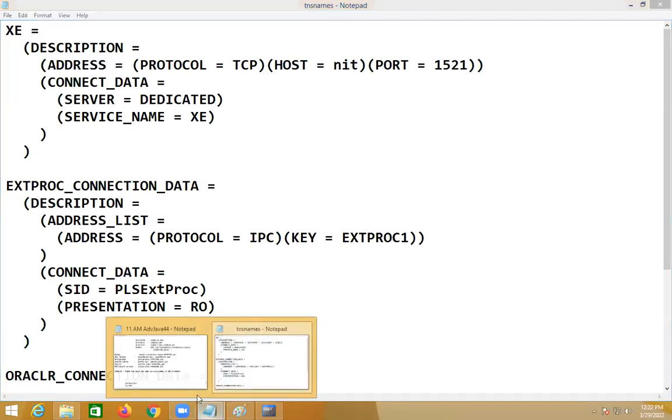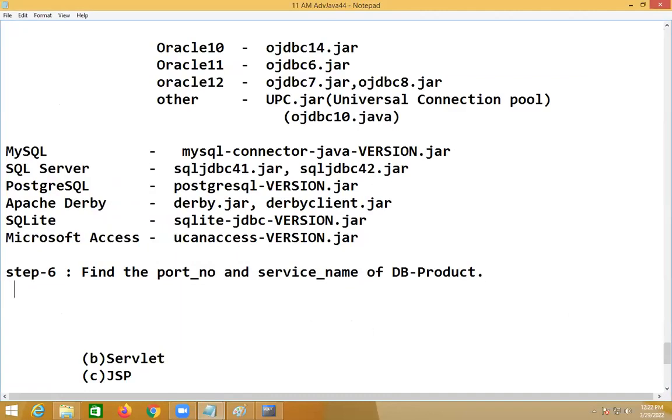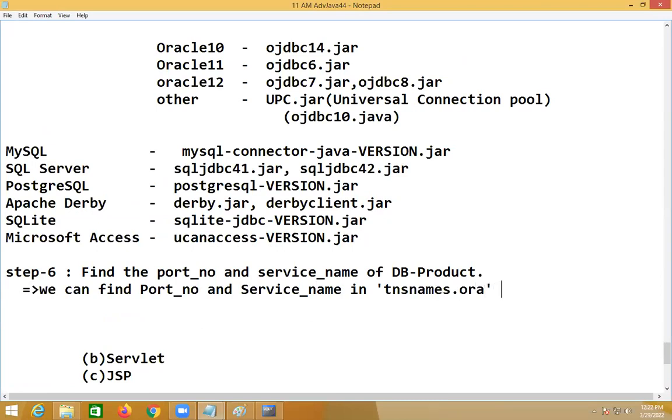So finally, the statement: we can find port number and service name in the tnsnames.ora file, in the admin folder of the network folder.